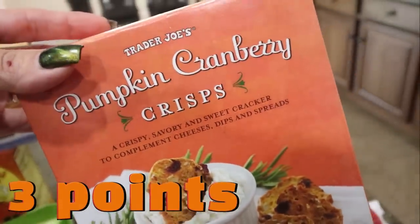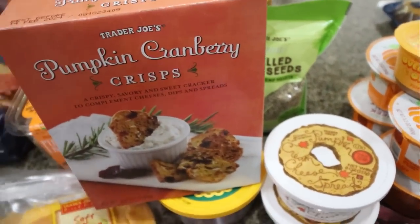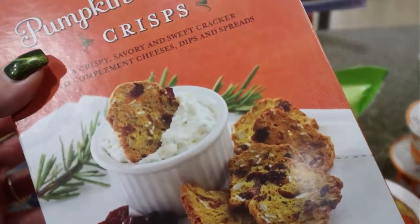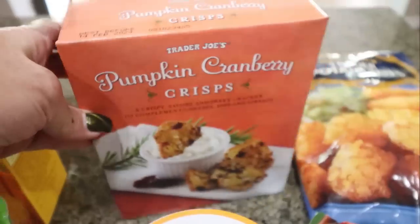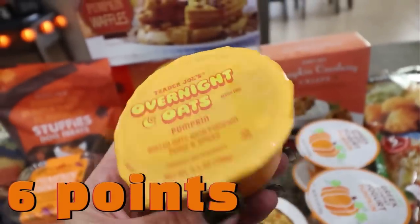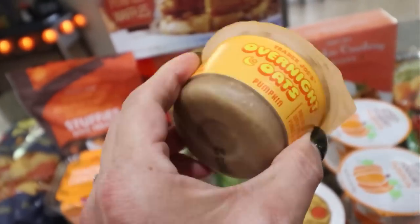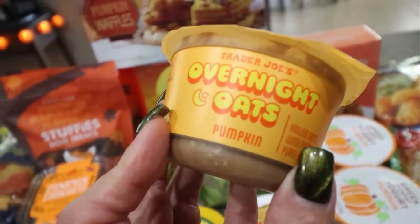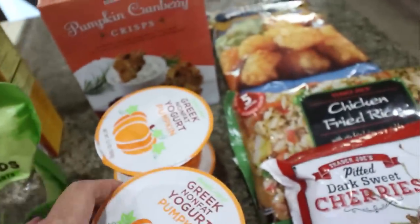I also really like these crackers — the pumpkin cranberry crisps. By the way, these crackers with this cream cheese are really good. If you want a decadent, crunchy, sweet snack, these are delicious. They have pumpkin and cranberry in this little crisp bread. You can have 11 crackers for 80 calories, so it's a super low calorie snack. I also got the overnight oats in pumpkin flavor to try. It's 200 calories, which seems like a lot, but I may add some protein. I thought this would be good as a post-workout breakfast, and since it was pumpkin I had to try it.